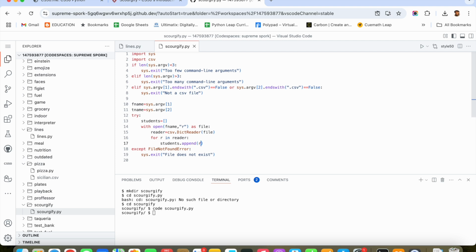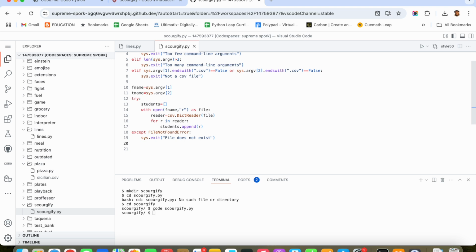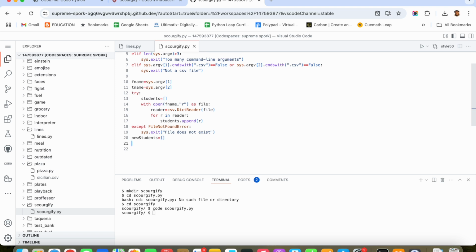Okay. Now we already have the students, which is nothing but the list of students available. Now it is time to create the new list for our two CSV file. So what we can do is, I will just write new students is equal to, this is also going to be another list, and as of now it is empty.